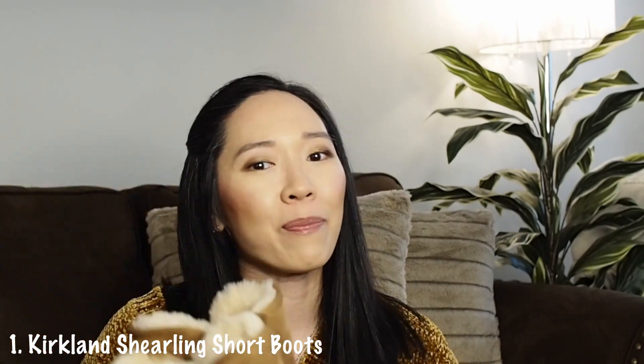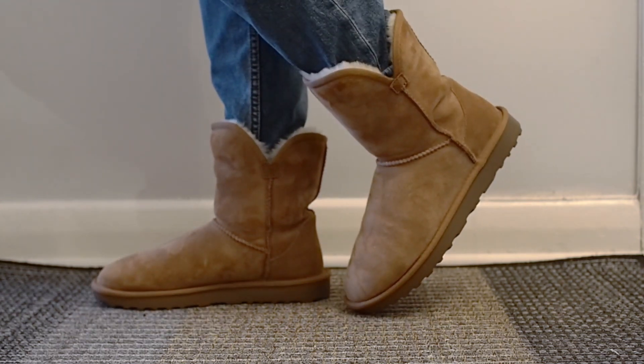So the first pair I figured I might as well throw out there is this pair of Uggs — actually, these are not Uggs. This is a pair of Kirkland UGG dupes I picked up at Costco. The only reason why I picked these up was pretty much they're my house shoes. Working from home, I don't wear shoes, and getting into the vibe of feeling like you're going to work — putting on actual work clothes does make a difference, it's some kind of psychological effect. In the summer I was wearing Birkenstocks, so in winter because my feet were getting cold, I picked up these UGG dupes from Costco. These are strictly reserved for inside use only.